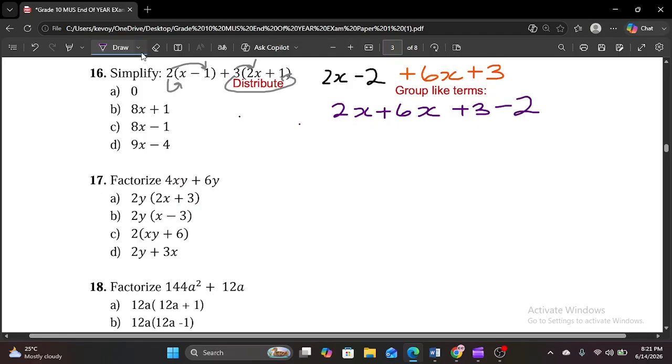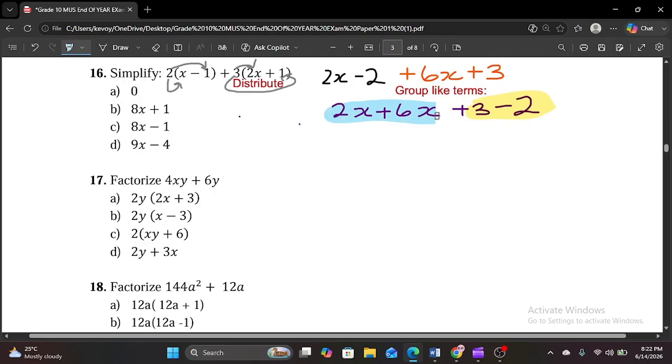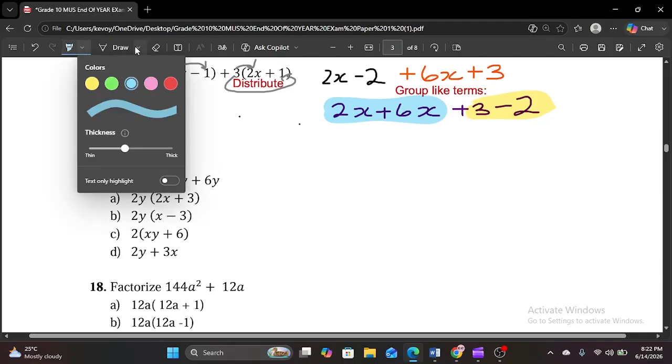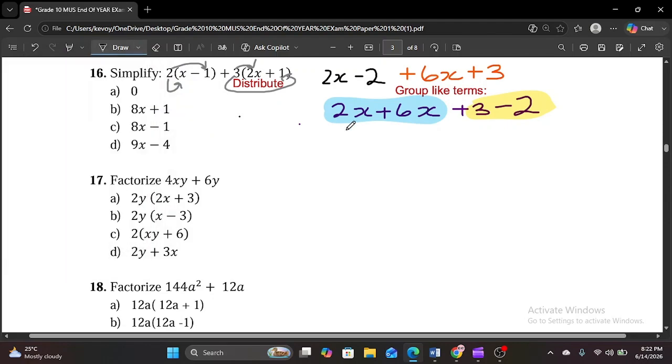All right, so grouping the like terms, we know that we add all our constants together. So this is one group, and this is another group right here. Our x term is just another group. So these are 2 groups. So we should have our final answer to be equal to 2x plus 6x, that's going to be 8x, plus 1, because 2 from 3, that's going to be 1. All right, so 8x plus 1.